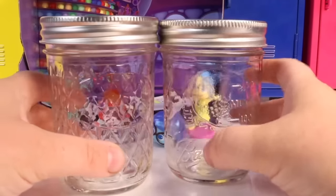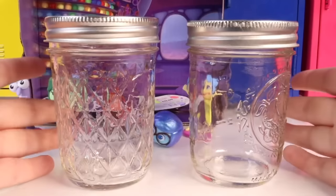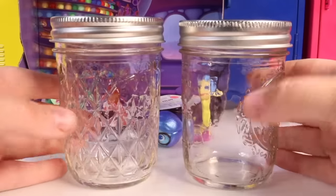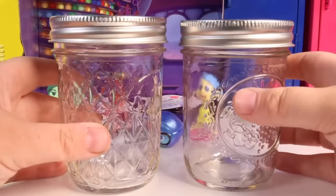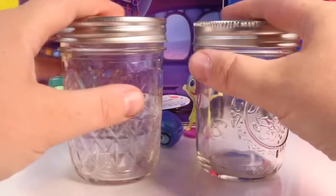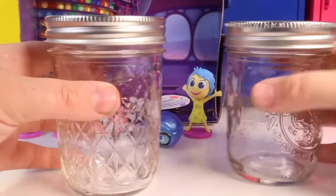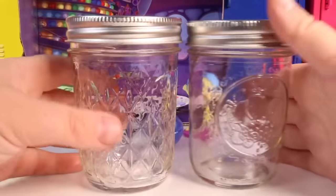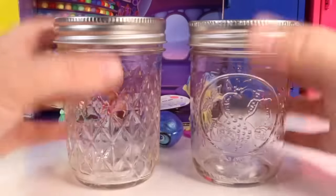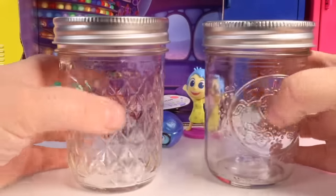Hey everyone, welcome back to Nat and Essie. It's competition day, and for our first competition, we are making a Joy and Sadness slime. Ooh, competition between the two heroes. Here's how it's going to work. We're going to make a Sadness slime and a Joy slime. And at the end, you get to pick which one is your favorite. So make sure to watch till the end to see which one is your favorite.